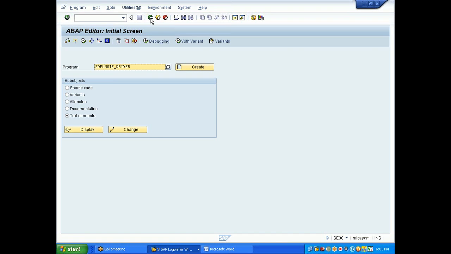So what I'm saying, loop at itab into work area is there. After this, I'll create a variable, data lv_tabix, a variable of type sy-tabix.